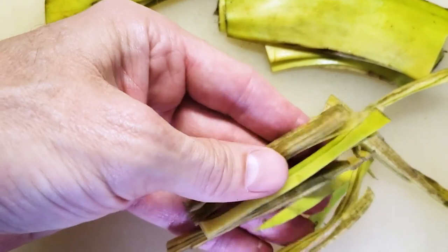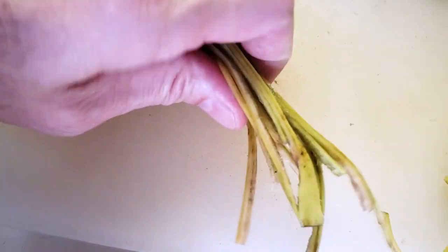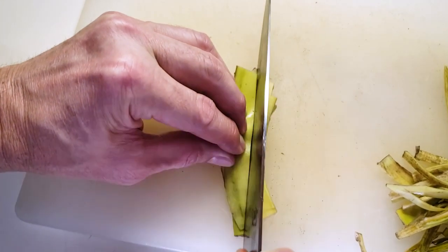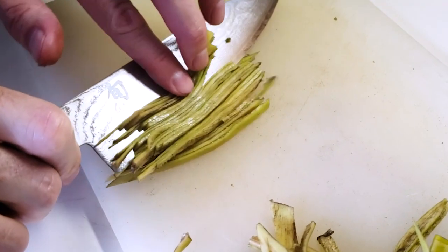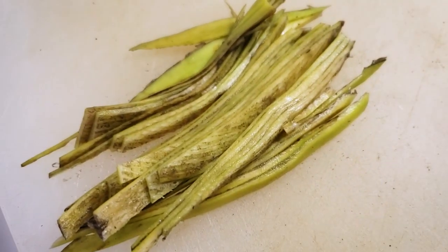Kind of the part that I was excited about was shredding these. The recipe calls for taking a fork to these things and kind of shredding them somehow. I didn't think that was going to work. Maybe because my bananas were a little too green, I elected instead to just stack them up and cut them into thin strips myself. Looking back, maybe even a little thinner, or if I had a sharper fork, maybe I would try it. You sort of think of a banana peel as this flimsy thing, but it's actually got quite a lot of integrity to the skin.